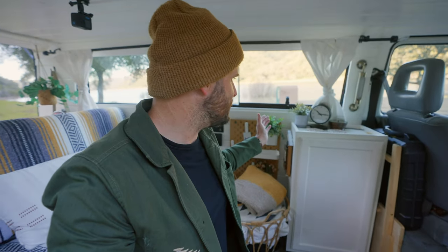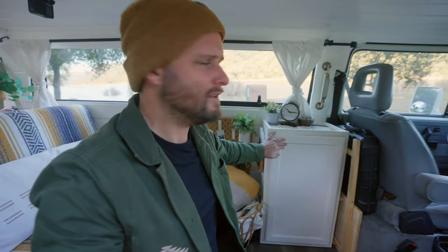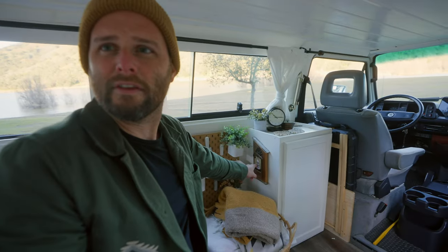Moving on to the cabinet — this is just a Home Depot upper kitchen cabinet. It's not complicated and wasn't very expensive. I just wanted a little storage, the ability to put some things out of sight, out of mind, and it's worked incredibly well. It was a little tricky to mount because it has a square back going on a rounded edge. We put it as flush as we could, screwed it into the body and floor, got a little laminate, traced the outline, cut it, screwed the laminate onto the cabinet, painted and caulked it. It looks great — you would never really notice the imperfection.